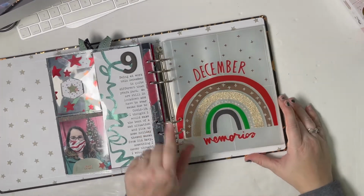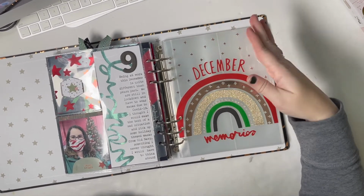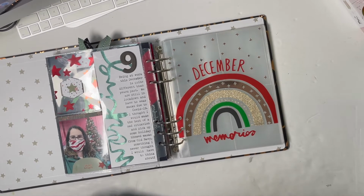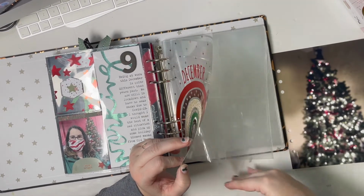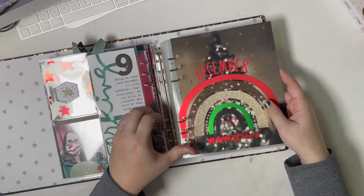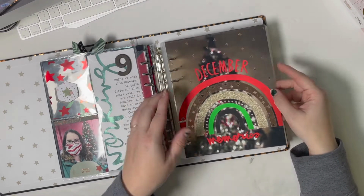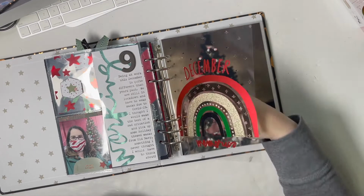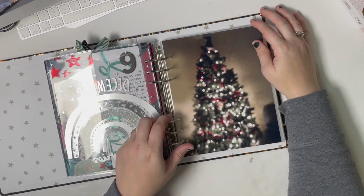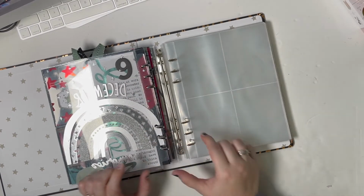So I will probably be taking a photo of my Christmas PJs. I had actually demoed this and submitted it as one of my projects for Allie Edwards' design team, and when I was doing that I submitted it with this photo behind it. Even though it's a picture of our tree from last year, I'm thinking about keeping it and using it somewhere in the album, even if I don't use it here, just because it's the same decorations, the same white lights, so there's no reason to waste that print. So I'll probably keep that and put it somewhere else.